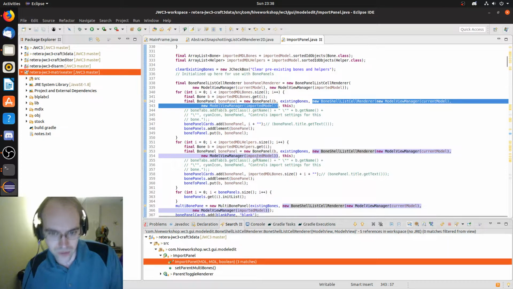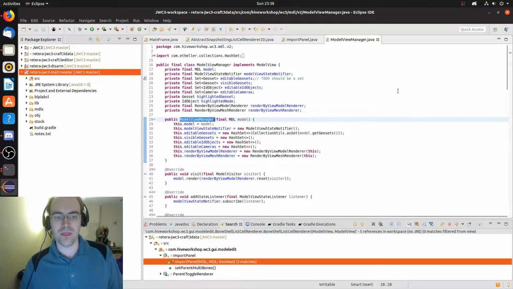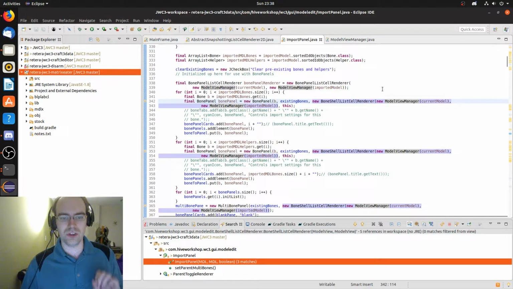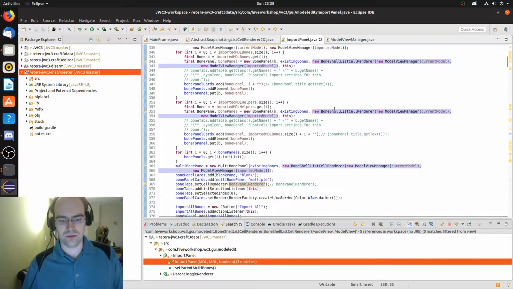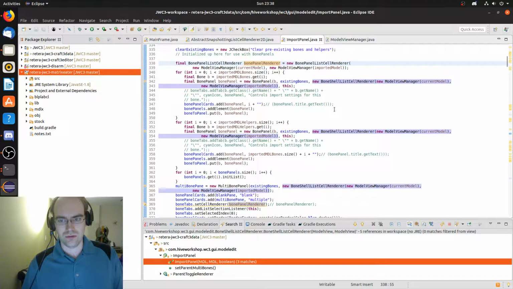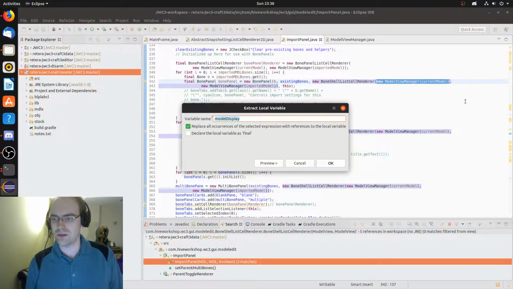When we create those, admittedly I'm also creating model view managers. That would be a mistake. That would be something we should not be doing. What on earth is that used for? Anyhow, why is it making more managers? That's madness.